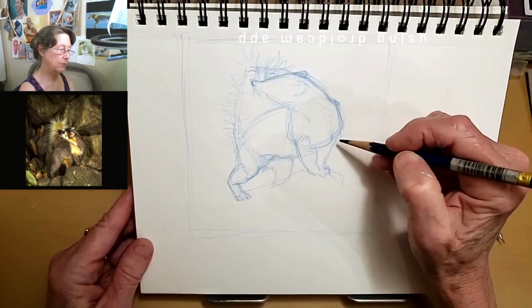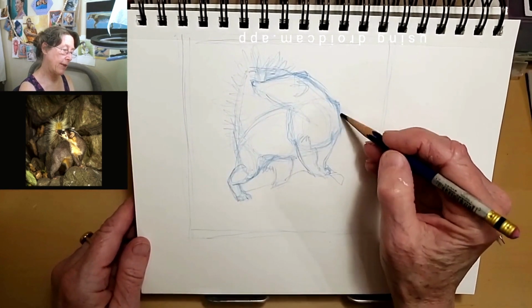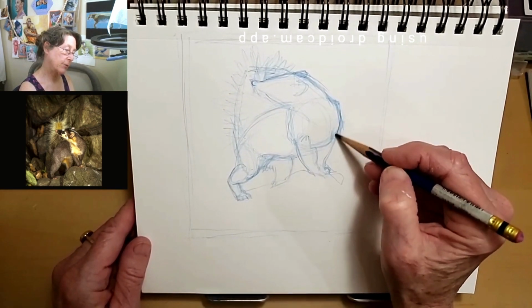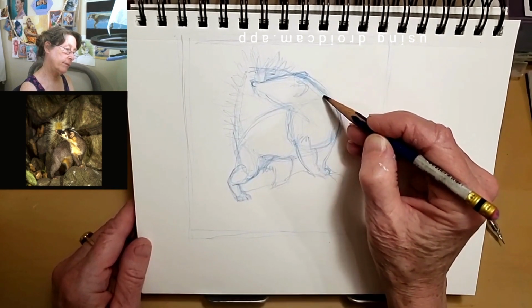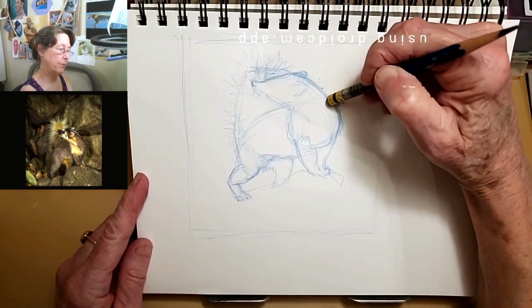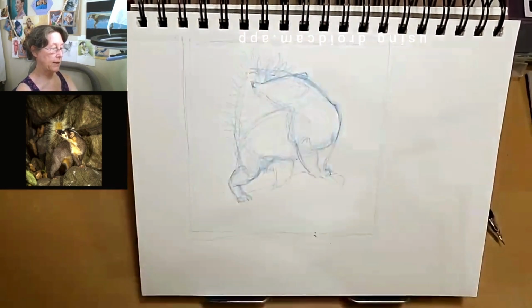And okay, now we can see we've made him super stocky over here. I think I made him too long this way. That's why I ended up with more space over here than I needed. So we can just shrink him. We don't have to stick to anything that turns out to be wrong. What would be the point of that? So we're going to shrink him because we're seeing that that's incorrect.